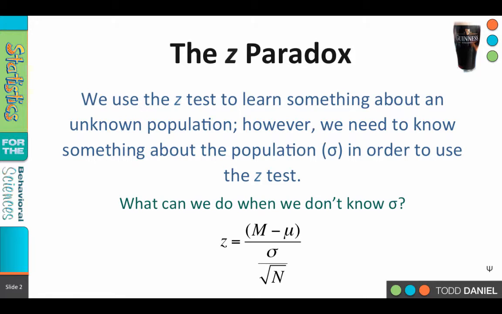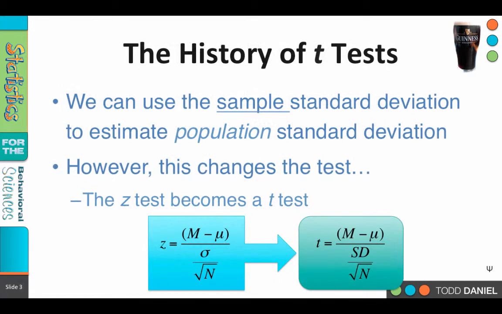We have a problem with that z-test that we learned about last time. When we have a z-test, we need to know something about the population. And specifically, we need to know the mean and the standard deviation of the population. If we have both mu and sigma, then we can use a z-test. But the question is, what if we don't know the standard deviation of the population? Because most of the time, we don't know the standard deviation of the population. What do we do then? This creates a bit of a problem.